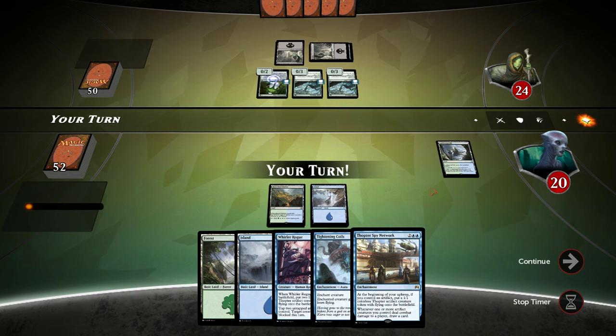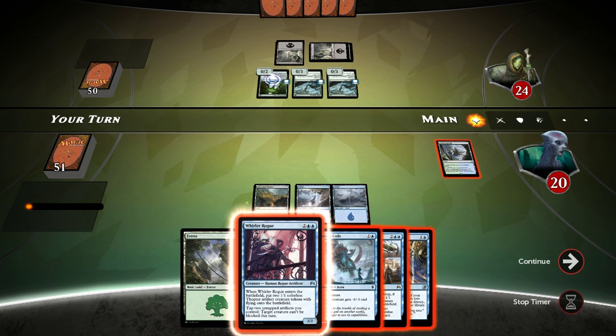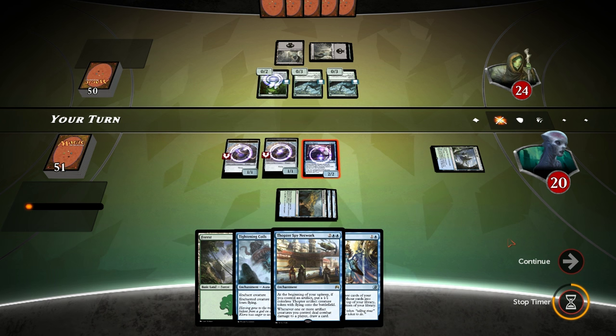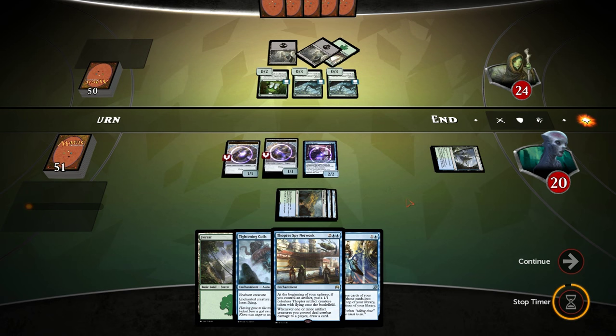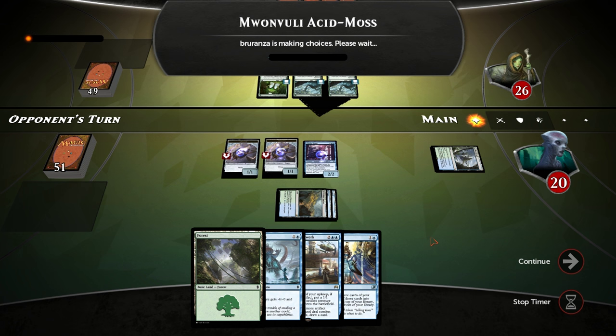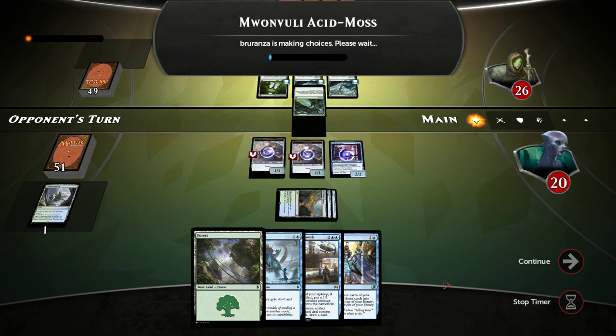Alright, I think we just jam this Whirler Rogue and hope our opponent doesn't have a sweeper, so next turn we can play the Spy Network, attack with the Thopter and draw a card right away. And even if they do have the Acid Moss to kill a land, we still have a backup one. So 4 mana. There's the Acid Moss, killing the Lumbering Falls. Opponent up to 5 lands.